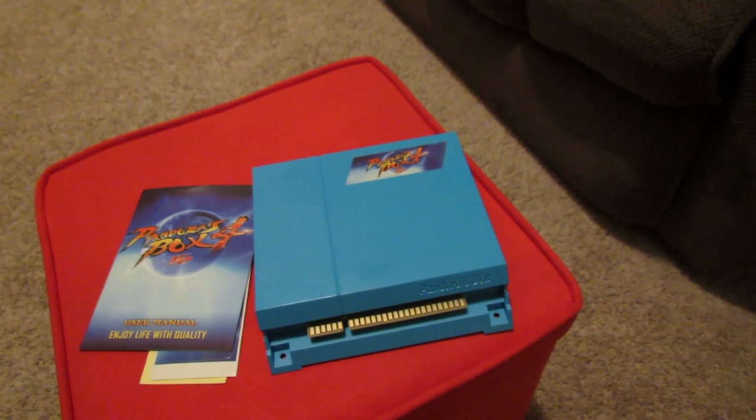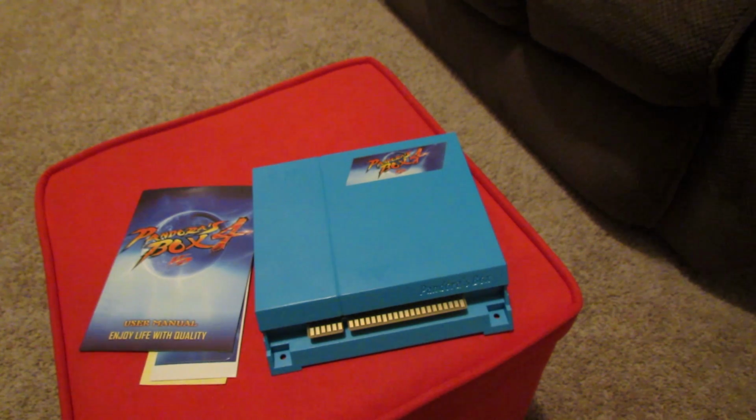In summary, I would probably say that for 70 bucks on AliExpress, is it really worth the money? I don't know. I mean, maybe. If you're not interested in setting up a dedicated MAME type setup, then I would say probably it's worth a look. But if you really want to emulate an arcade system in an arcade cab, I would spend some money and get a MAME setup.